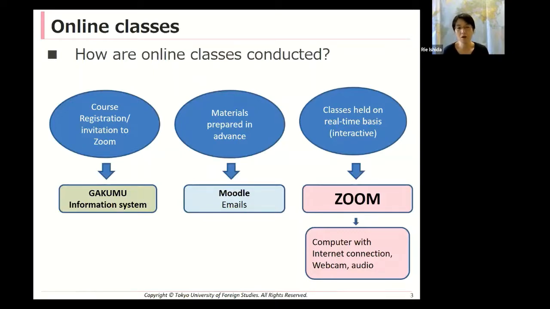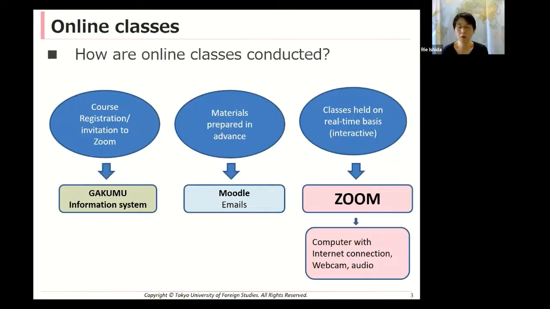Okay, so that's on Gakumu. And I do believe that many of you are already using Moodle for the classes. Again, you need to register yourself for a certain class to be able to use Moodle.